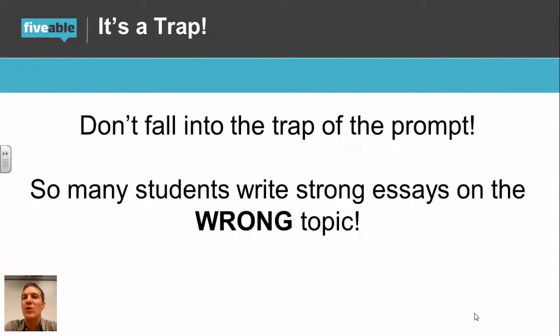Now, I'm not saying most students fall into the trap, but there are so many really strong writers who get 4s, which is right before college level. And they're so frustrated because they know they're writing better than the 4 level on that 1 to 9 rubric. But it's because they're not fully addressing the topic, or just not addressing the right topic.